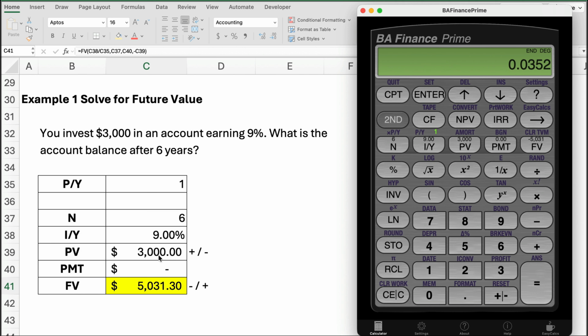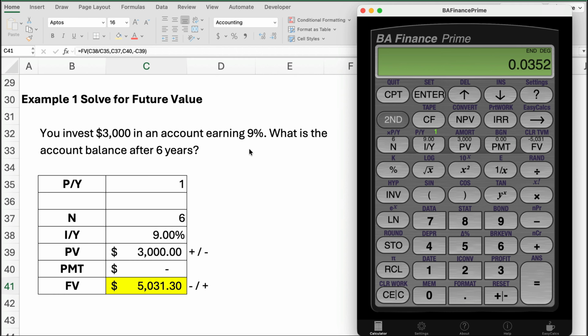Now remember, present value and future value on the calculator will be different signs. One's going to be positive, one's going to be negative. And so we'll show you how to manage that. But just be aware of that, because sometimes we have payments that add to the account, or we have payments that make the account go down. We take money in or out, so you need to pay attention. This is kind of the one that's confusing at first, is the plus and minus. What's plus, what's minus? And you need to have a system to understand this and a way to manage this.